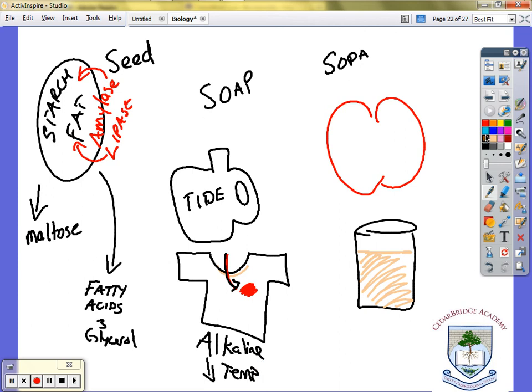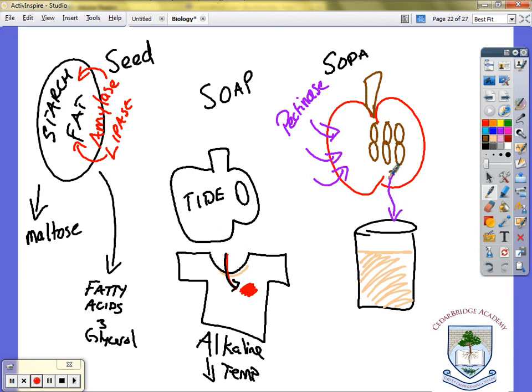The last one, for making soda and juices, remember the cell wall is around every cell in a plant, and the cell wall is very tough and very hard. So in order to help make juice, what we do is we add pectinase. And what the pectinase does is it breaks down the cell wall of fruits, specifically apple, and releases the juices. I thought I picked brown, so that you can get some lovely apple juice. Okay.